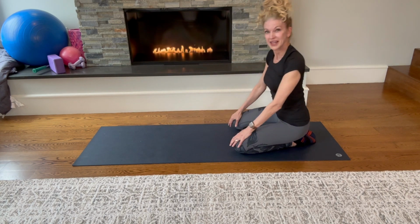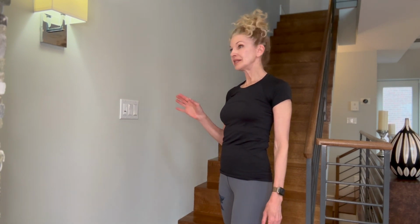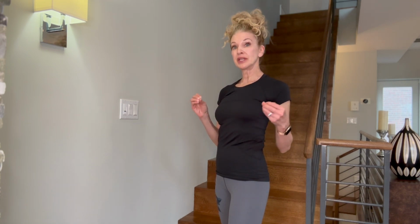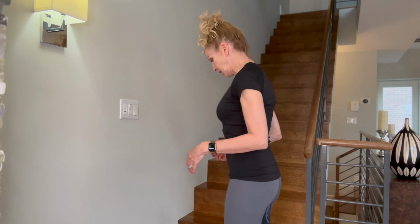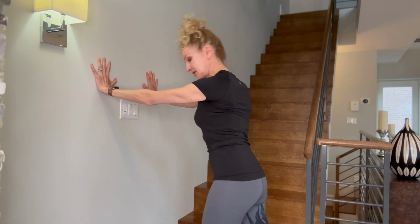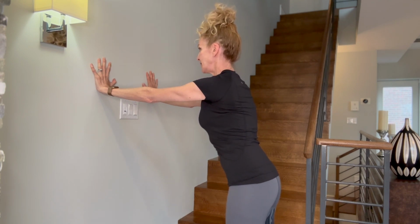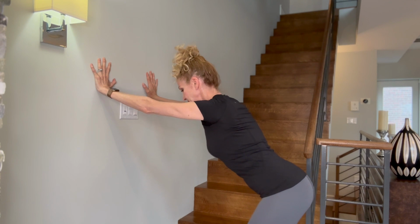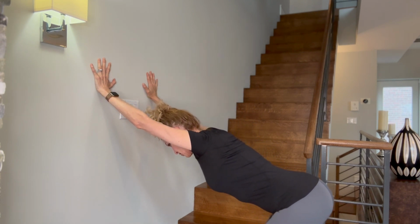All right, next exercise. This next stretch is against the wall. This is easier to get into if you don't have a floor accessible and you just need a quick reset, realignment, something to counteract sitting during the day. So you're going to face the wall, place your hands around shoulder level, then take a good step back from there. From here, you're going to bend the knees and hinge at the hips. Again, keeping that spine all in one line, and just sit back.